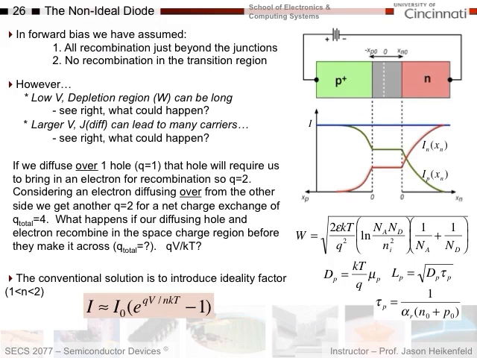Let's look at another non-ideal factor for a diode. So in forward bias, we've assumed two things. We've assumed that all the recombination occurs beyond the junction. So remember, for this diagram, I have holes that diffuse over here, and as they go into the n-type material, they recombine, right? And then I have electrons that diffuse over here, and as they go into the p-type material, they recombine with distance, and there is no recombination in the depletion region because there's no carriers basically to recombine with. I know I'm injecting some holes, but it's not like the holes see as many electrons as they would see over here in the n-type region, so they don't recombine.